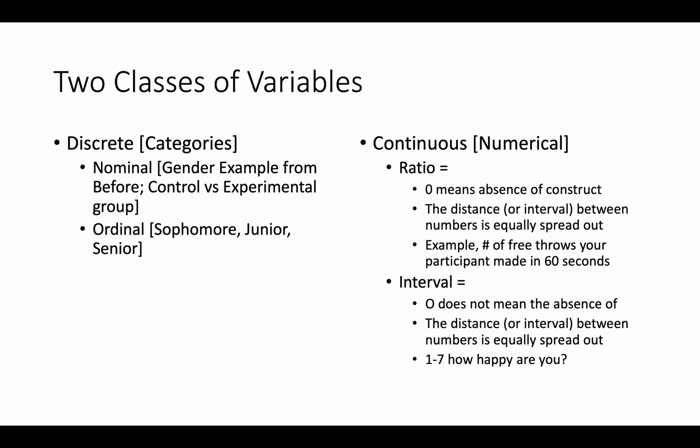So for your two classes, discrete and continuous, discrete are just categories. These discrete variables are going to be your independent variables. Your continuous variables are going to be your dependent variables, your outcome measures, right? You can see the differences there. I'm going to tell you right now, after my first class of stats when I was an undergrad in like the year 2001, I have never been asked to define if a variable is nominal, ordinal, ratio, or interval. So don't get too hung up on it, but you can see the differences.